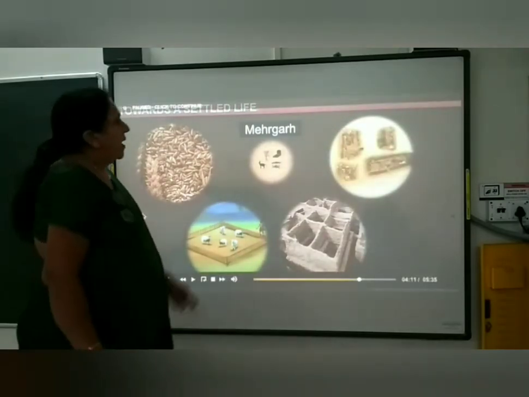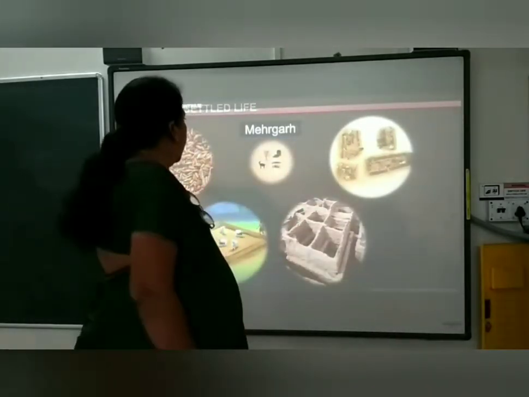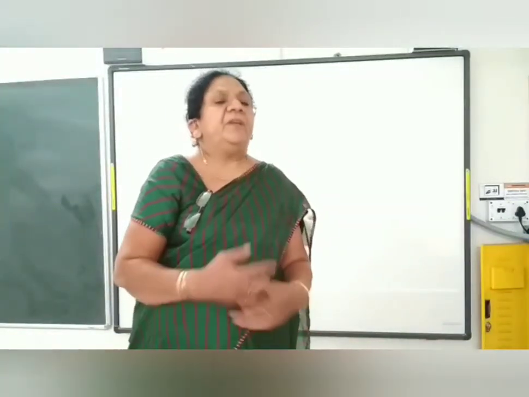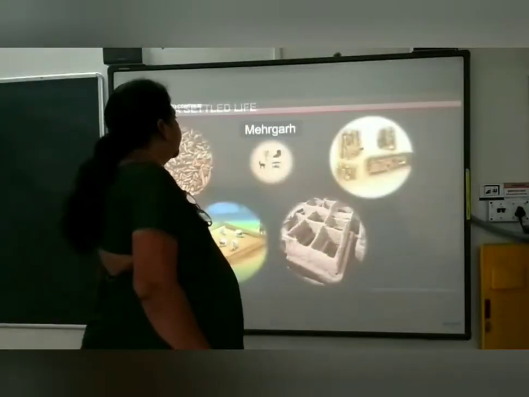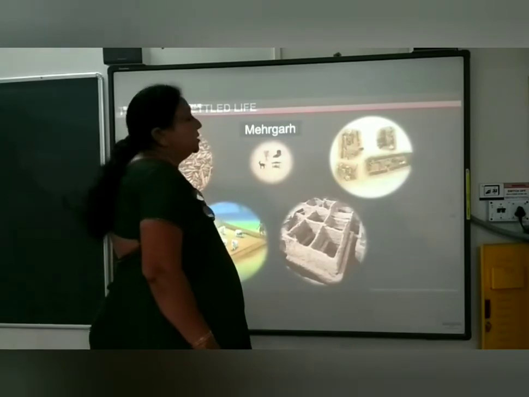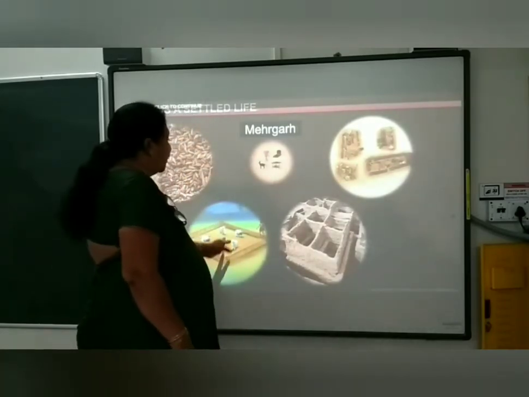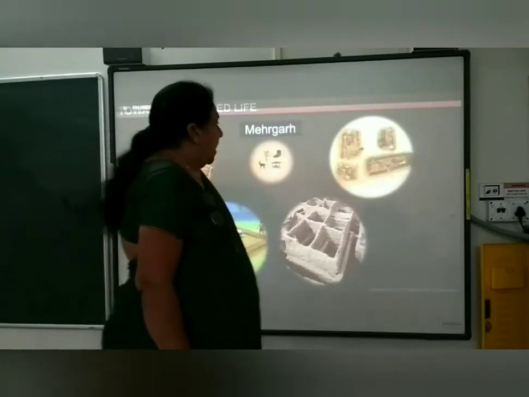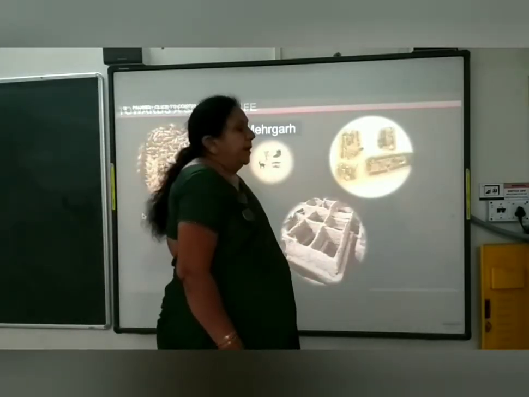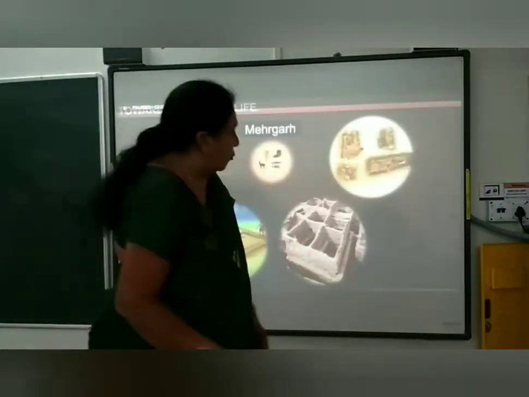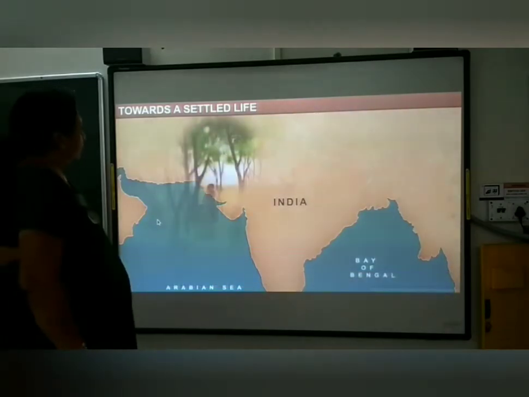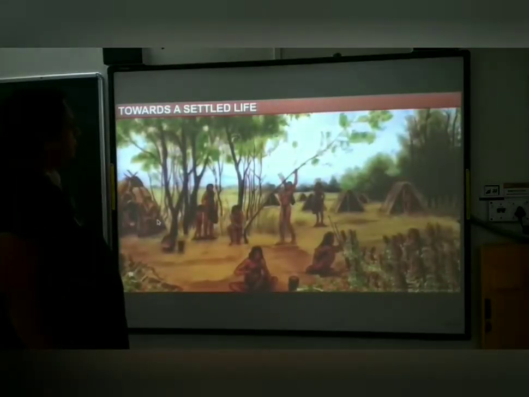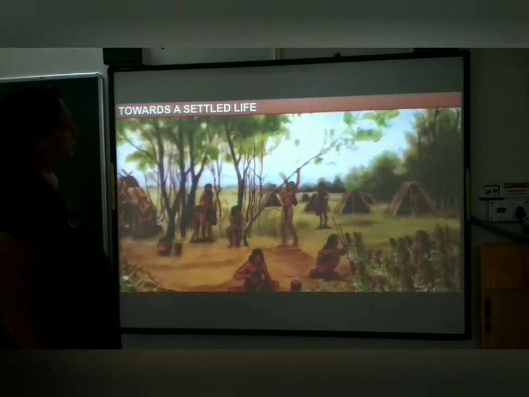See, one of the main sites is Mehrgarh. When archaeologists excavated and dug the land at Mehrgarh, they found some grains. With the help of this, they came to know that barley and wheat were the main crops grown at that time, and sheep were reared animals. And the types of houses they made and the tools they made were also found. Thus, as we study the archaeological sites, we learn more and more about the life thousands of years ago.